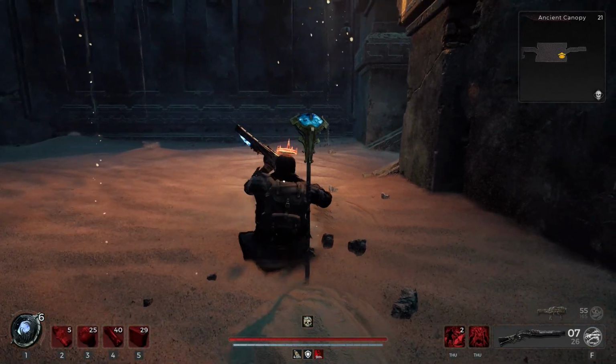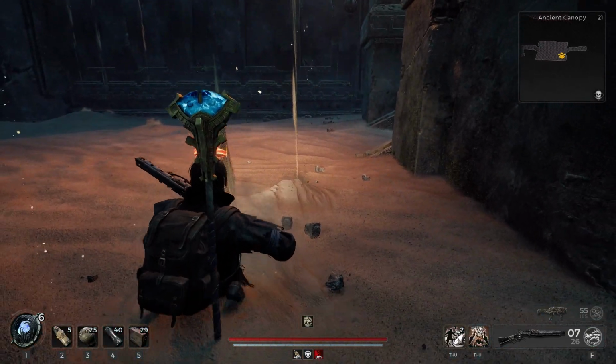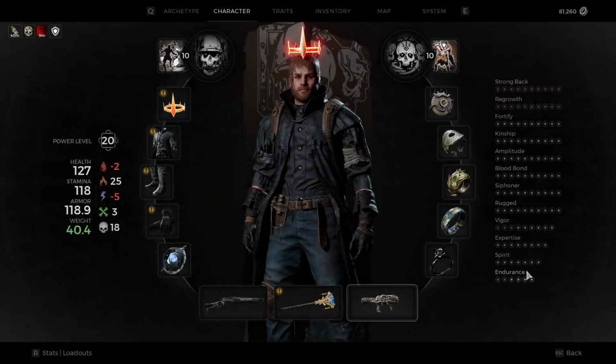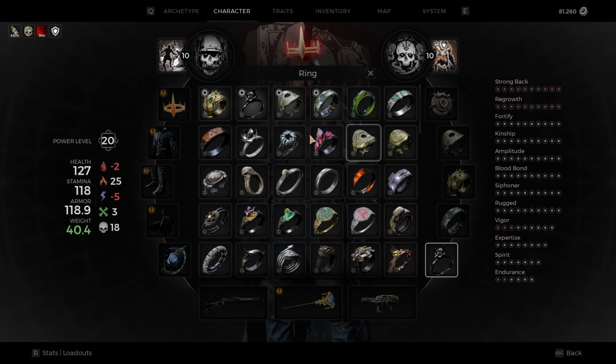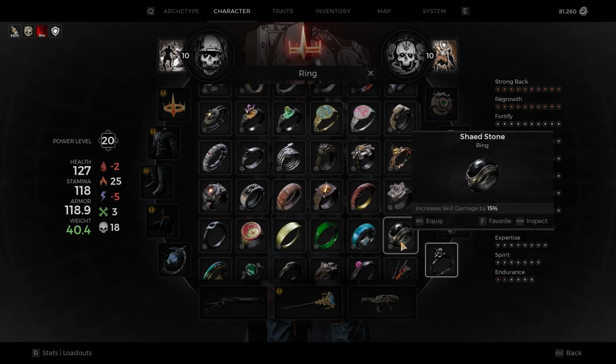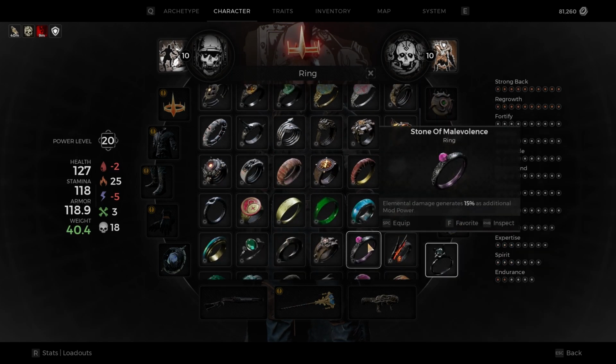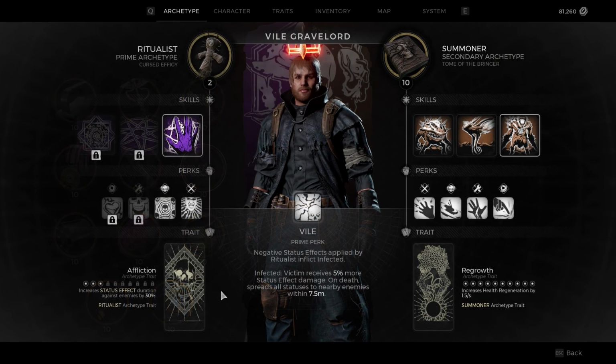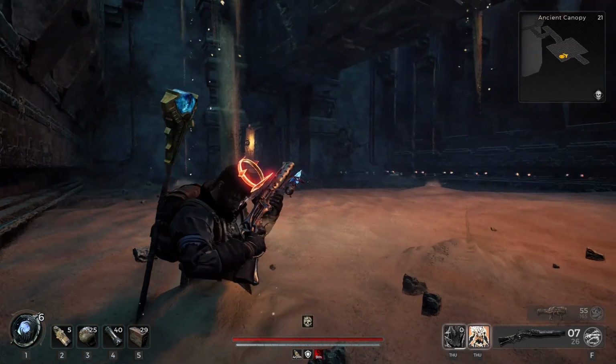Alright, so I think it's on the back one. I think it's on this one that you have to AFK. It's the second sand pile. And then let me swap this back over to whatever I had. I think it was this one. And swap back to the Ritualist. And I'm just gonna AFK here.